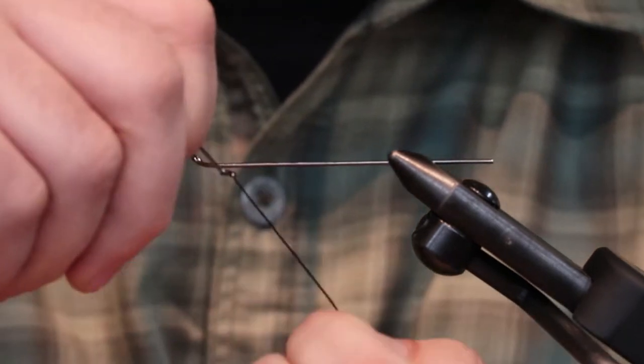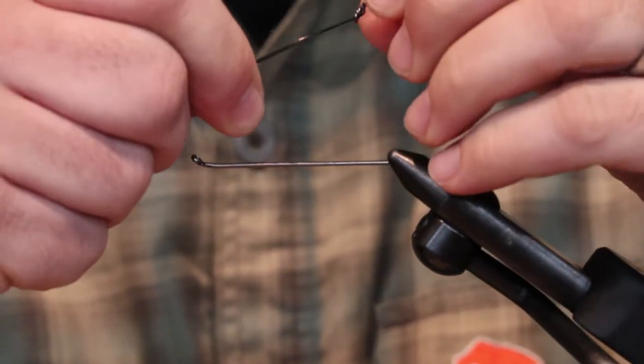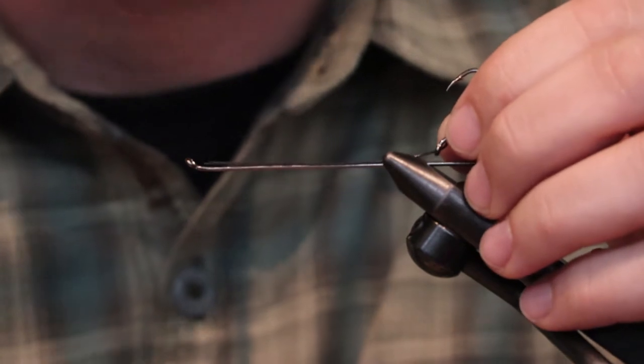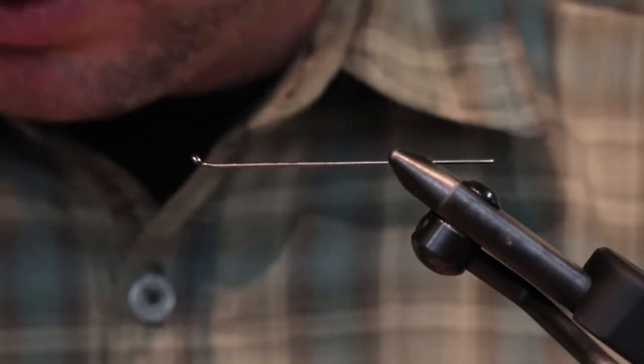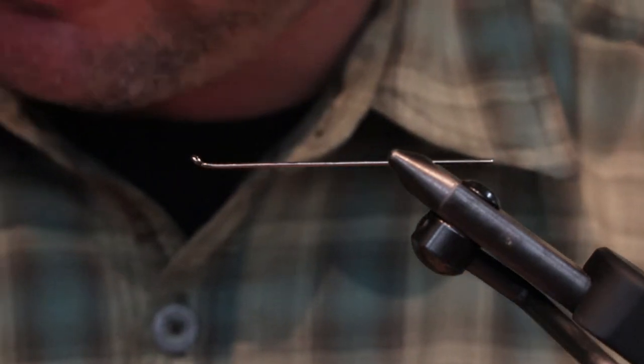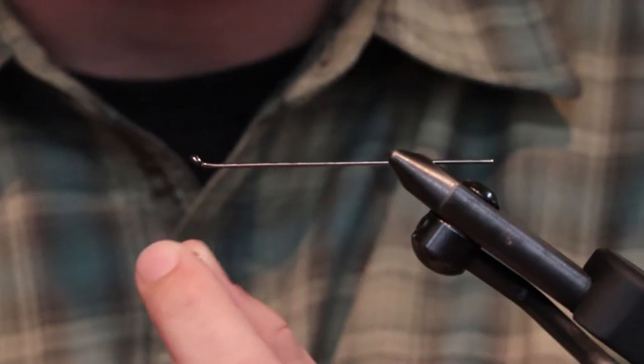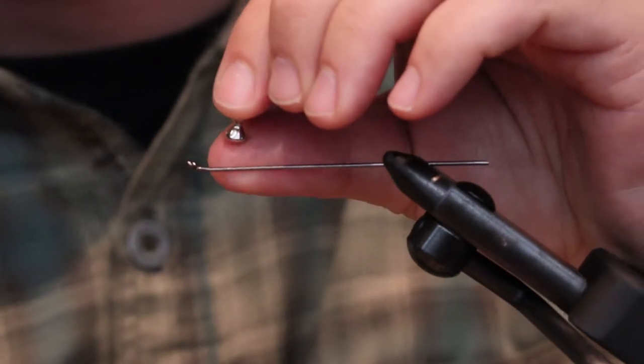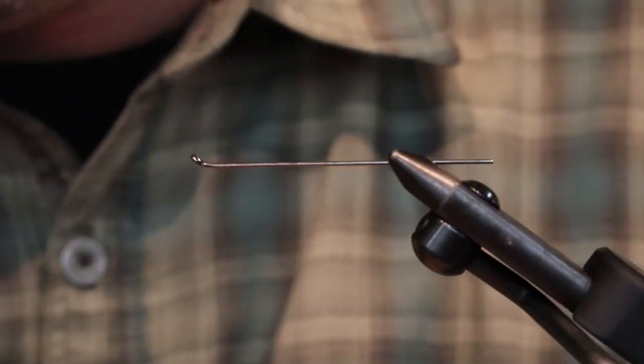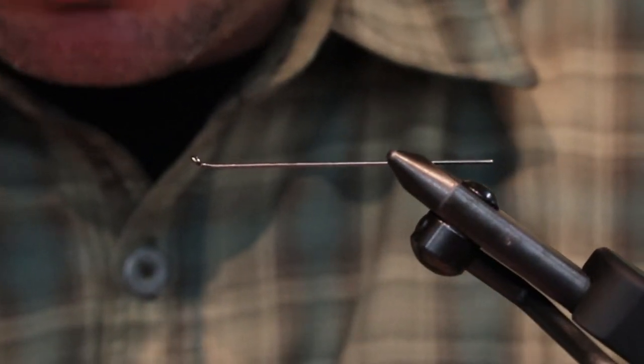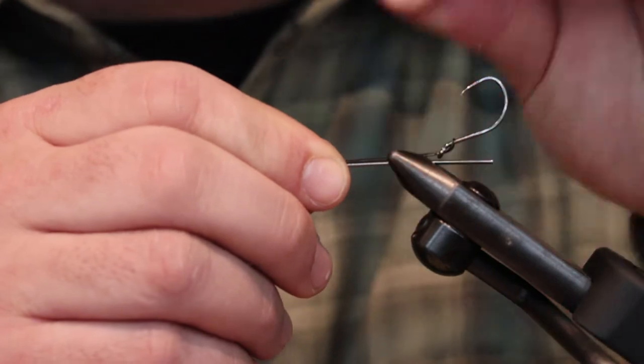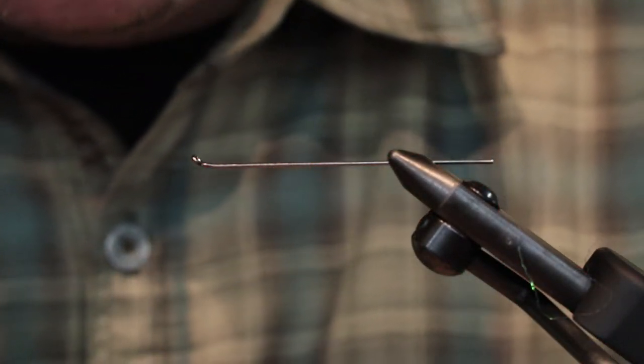There's basically two different ways to do this—well, there's more than that, but two for my purposes here. Number one, I want to know if I'm going to be using dumbbells or not. In this case, this fly will have dumbbell eyes. I've been really into these dumbbell eyes that are pointed, creased in the middle, and I will be putting them on the bottom. So I'll be putting the intruder wire on the top of the fly with the hook pointing up, and that way I can kind of keep the hook from getting caught up on stuff.